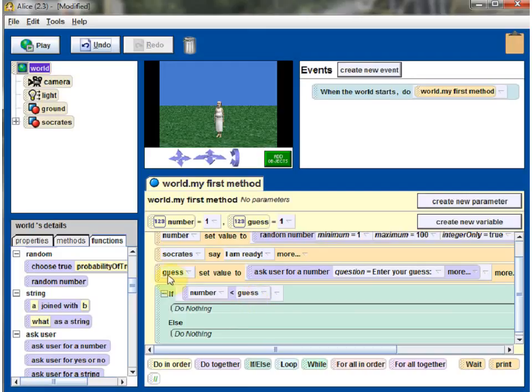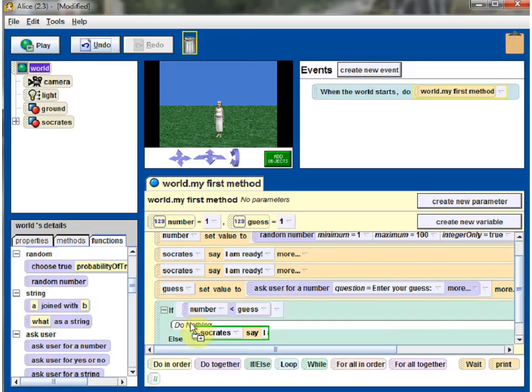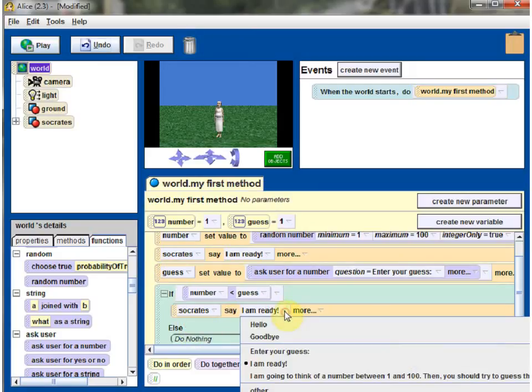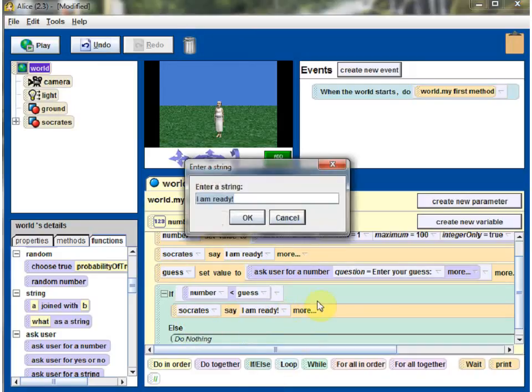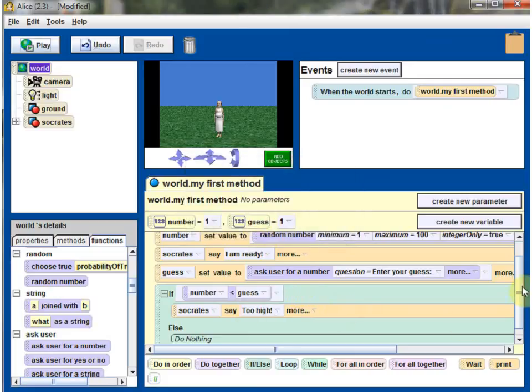So what do we want to do? For now, let's put a statement there. Too high. Is that right? Yeah. So guess is higher, so it's going to say too high, right?